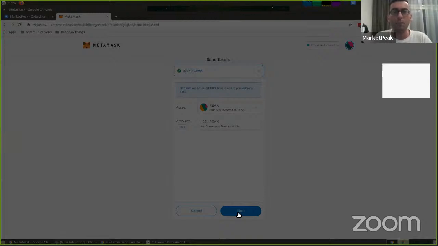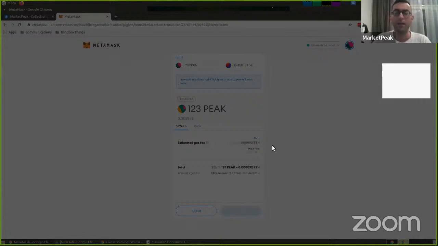All right, so far, so clear. This is what you all know and see when you use MetaMask or other wallets. And now here comes the interesting part. The estimated gas fee is shown here. This peak token transfer, that's just a transfer of an ERC20 token, is now estimated to cost me $48, which is a ridiculously high amount, especially considering that the peak token value that I'm transacting is definitely less than $50. I don't have it in my head right now, but it's not $50 for sure.